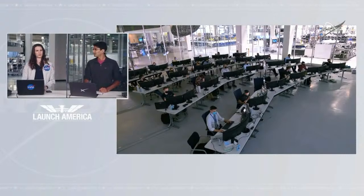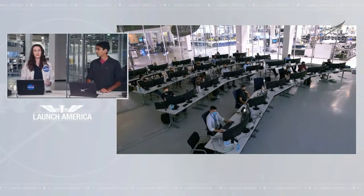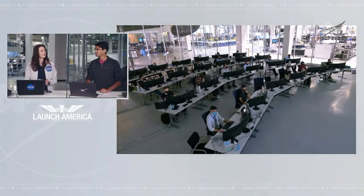So as we mentioned earlier, Dragon's flight is totally autonomous. The crew on board is not going to push any buttons to make this departure burn happen. This is something that's programmed into the vehicle, and so they just have to sit back, let the spacecraft do its work. I know that they probably enjoy monitoring everything that's going on, so they might be in their seats taking a look at how that burn is unfolding.